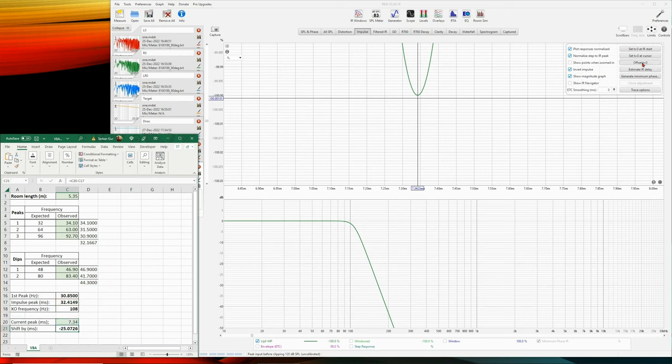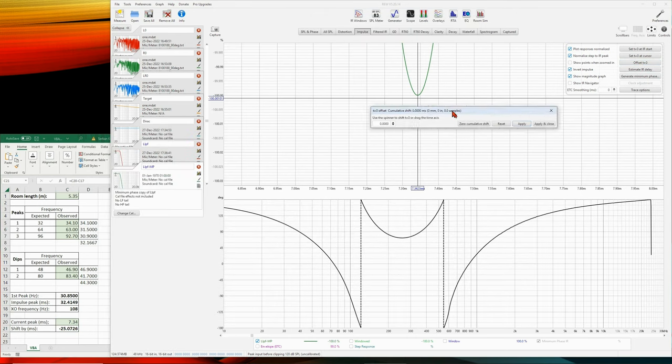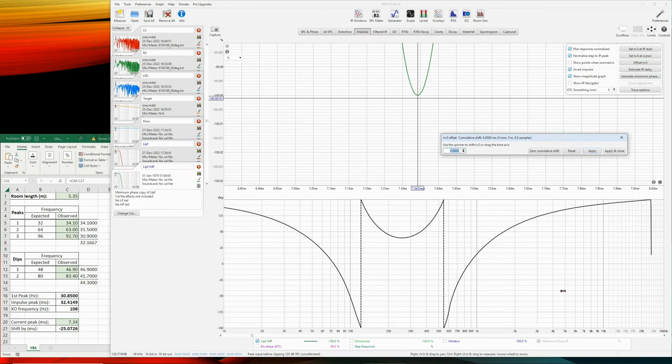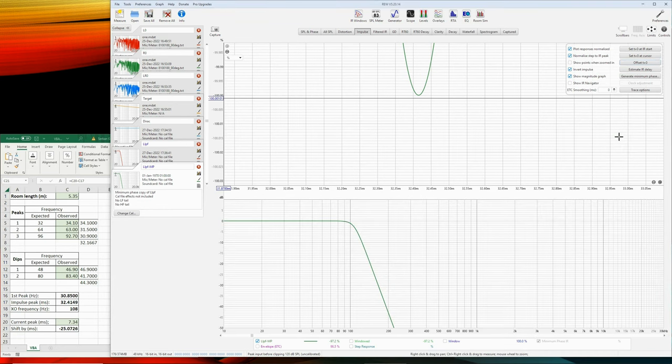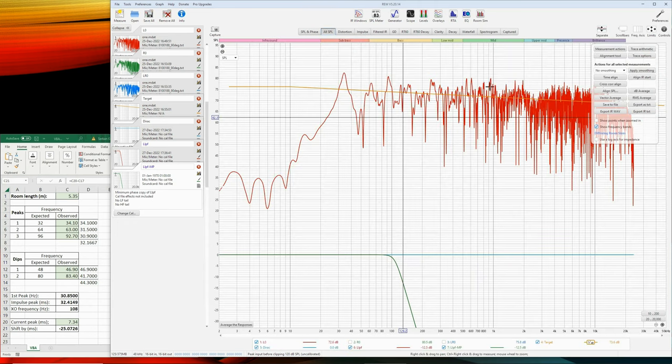You go to offset t equals zero and enter the negative offset here, minus 25.0726. Press the tab key. You have to shift it by 8.6 meters to counteract the standing waves perfectly. Not perfectly, but in the optimized way, so that it takes care of all the peaks and dips as good as possible. Okay, now everything is ready to create the filter.